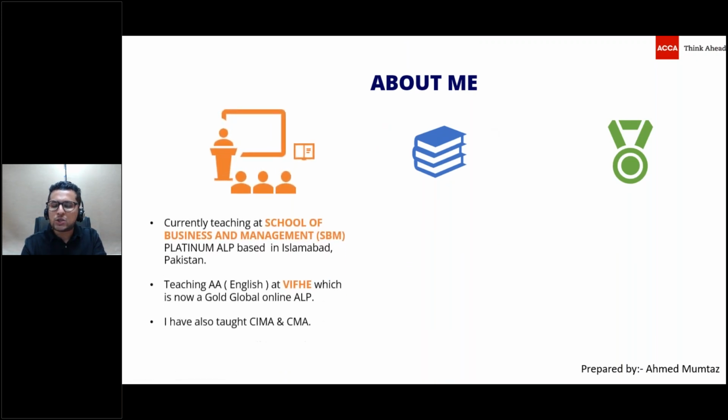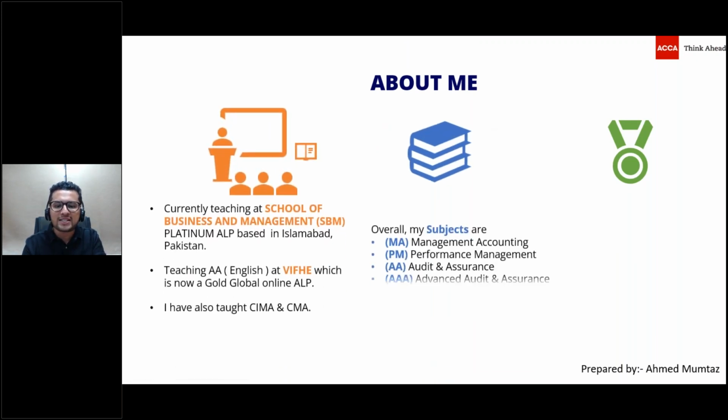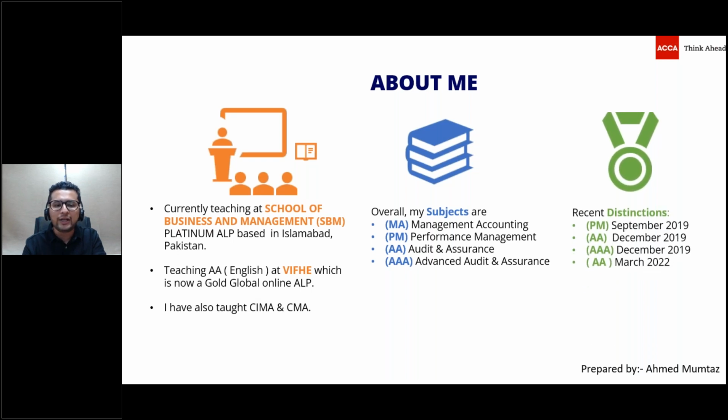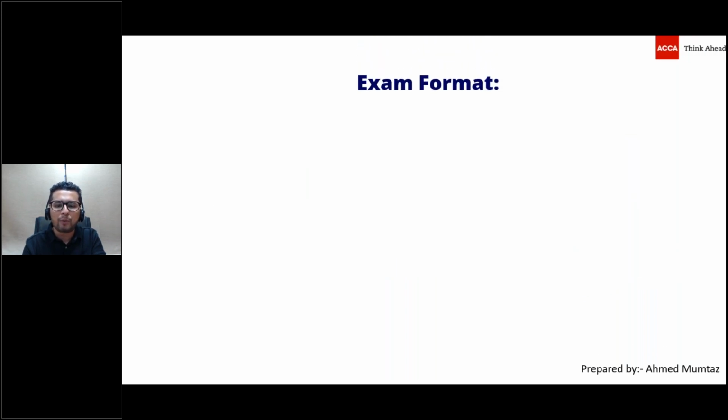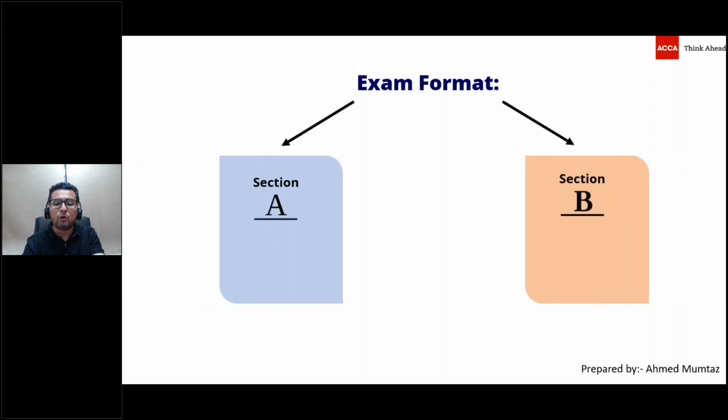Let's quickly skip all the stuff which I covered yesterday. I introduced myself yesterday, but the more important part which we need to cover today is the exam format. We all know we have got two sections. In section A, we have got only one question for 50 marks, and within those 50 marks there will be 4 professional marks, and yesterday we covered those 4 professional marks as well. So if anyone has missed day 1 of the webinar, no problem, I will share the link of day 1 within your WhatsApp group after an hour or so, or maybe at the end of today's session. Don't worry.